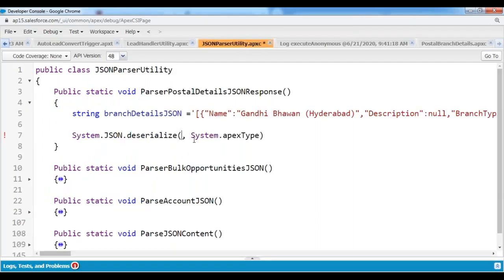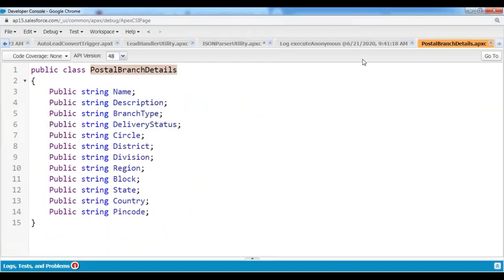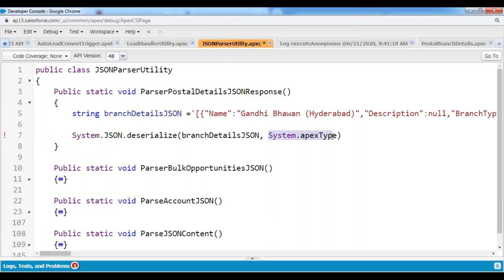So pass that JSON string. What is the JSON string? Branch details at JSON. Into what type? Into my postal branch details type. How many records are available inside this? Multiple. That means list collection. So list of postal branch details.class. Previously we specified list of opportunity because the opportunity class is already there.